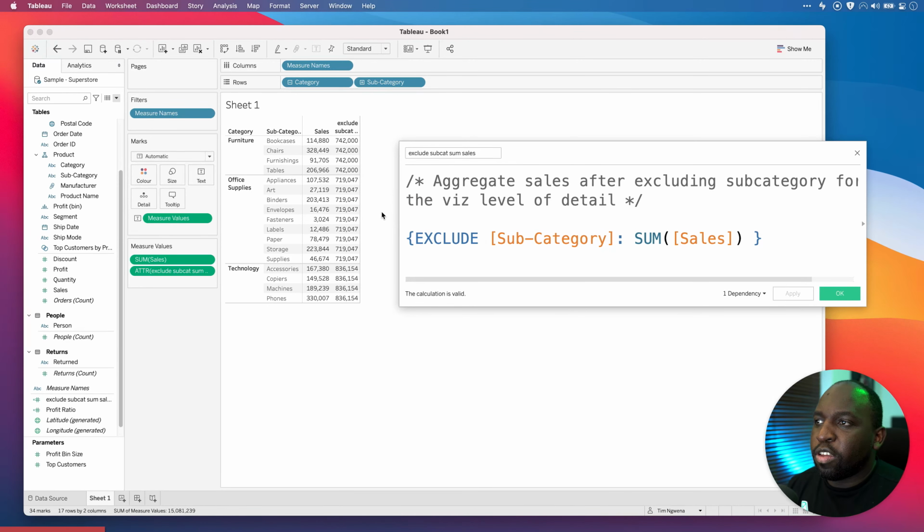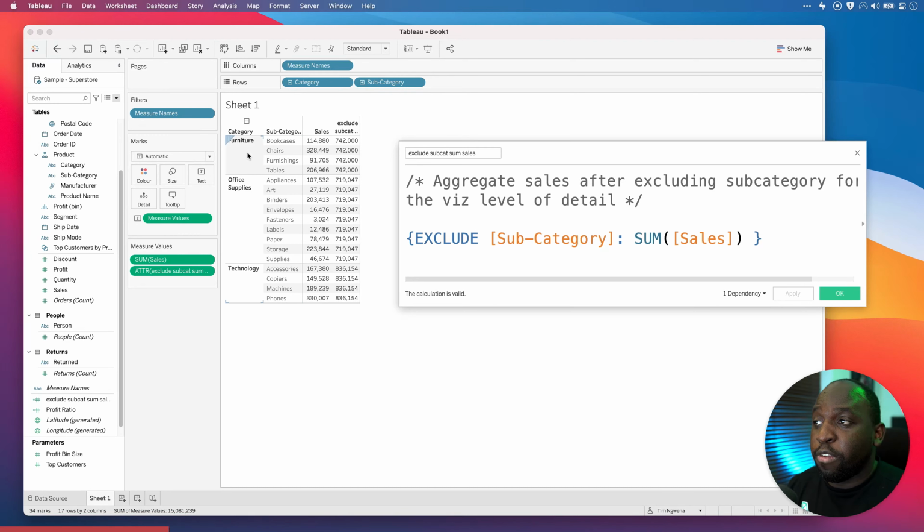Okay. And so essentially what you can see is that you've got this value here, 742,000, repeating across the furniture category. And so you can hopefully see exactly what I said is happening. It's basically taking this aggregation and doing it as if the subcategory is not in the visualization.